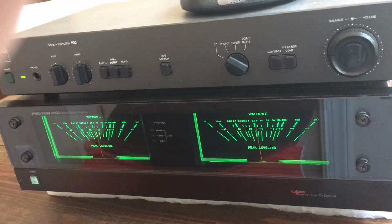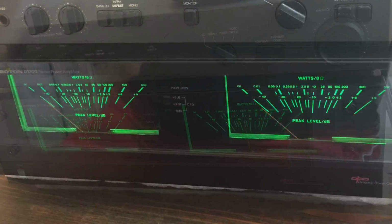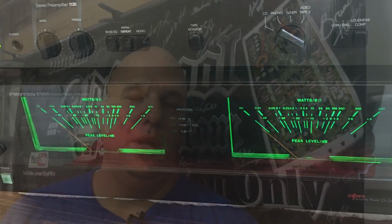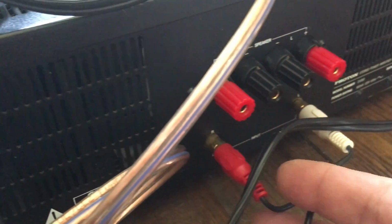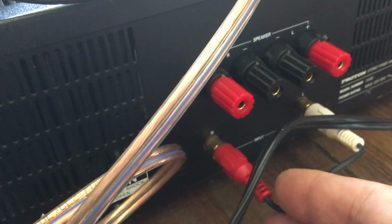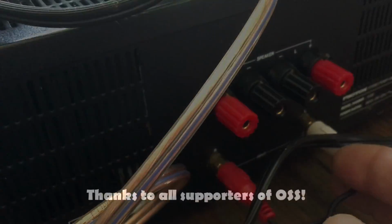Alright guys, well that's it for this video. Appreciate you watching. In a future video, I am gonna fix the RCA jacks on the back. This is a known problem with these amps. They're held in simply by the solder. So I'm gonna get some fancier Tiffany style RCAs and replace those, and also do an Amp Dyno test. Now you guys wanna see if this amp can really do the power that it says.